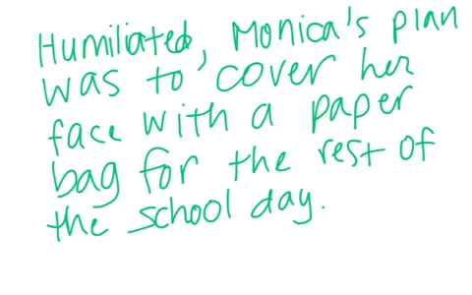Why, Monica's plan was not the one humiliated. But as you look at the sentence, the modifier humiliated is not clearly modifying any word or word group. Ding, ding, ding, you just found a dangling modifier. To correct the sentence, you can say, humiliated, Monica planned to cover her face with a paper bag for the rest of the school day.